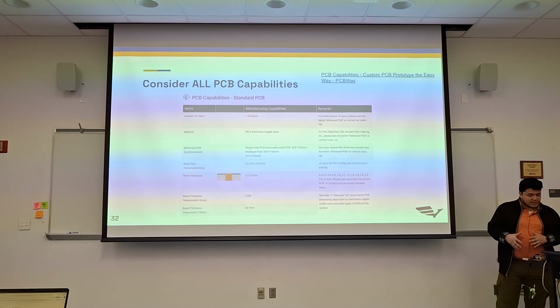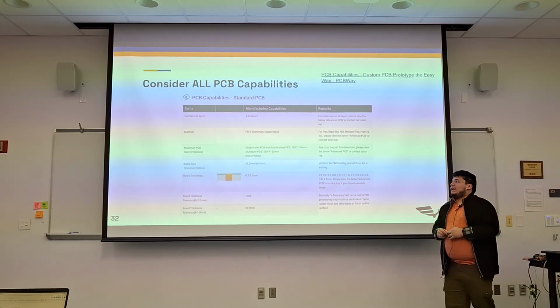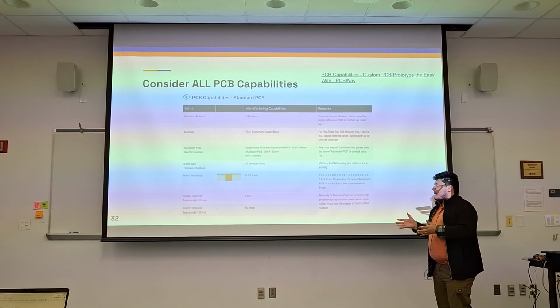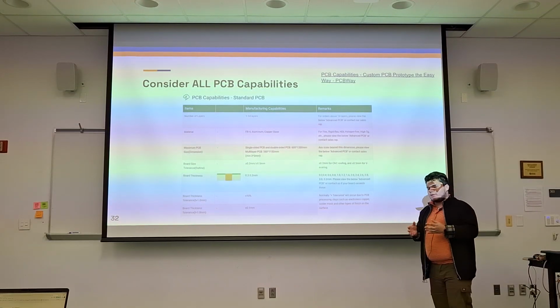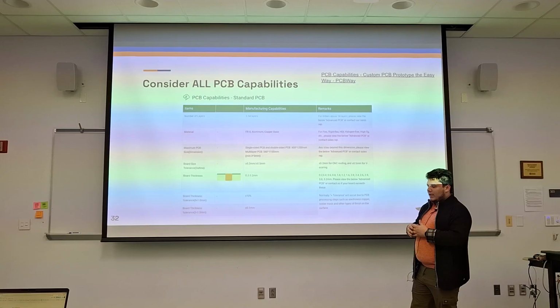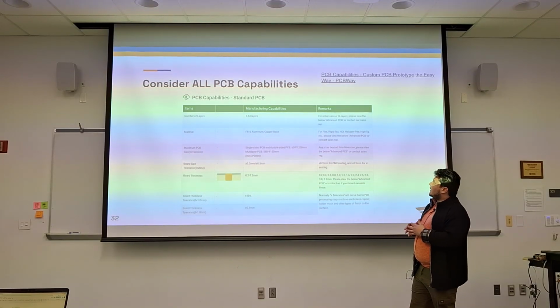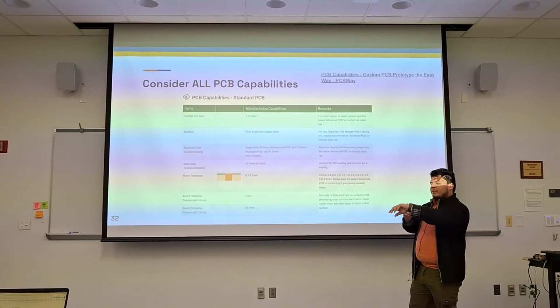The PCB capabilities. I took this from PCBWay. So if y'all do ever go back to PCBWay, y'all can reference this. Otherwise, y'all can go into JLCPCB and then go under the Capabilities tab. And that's going to give you basically everything else that you need to configure your board setup.